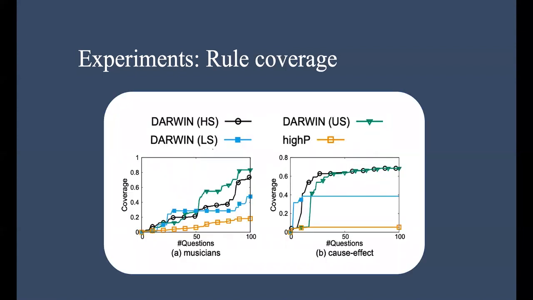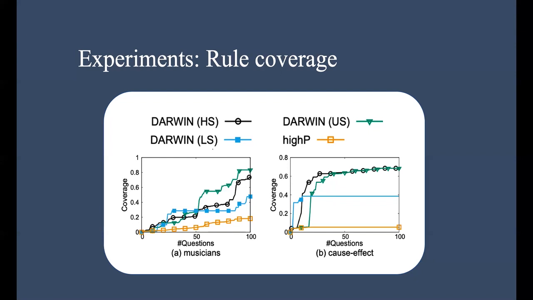All right, the next thing we wanted to take a look at is whether it makes sense for us to invest in these different traversal algorithms. Are they actually needed, and is switching back and forth between them necessary? Here you see again our results for two data sets. One is musicians, and the other is a new data set, also from Wikipedia, called Cause and Effect. The cause and effect data set asks you to classify sentences that describe causality between two events, or a relationship between two entities.